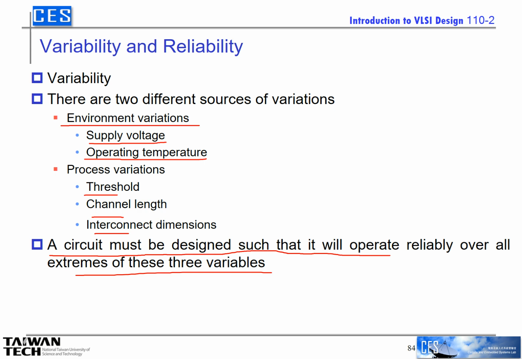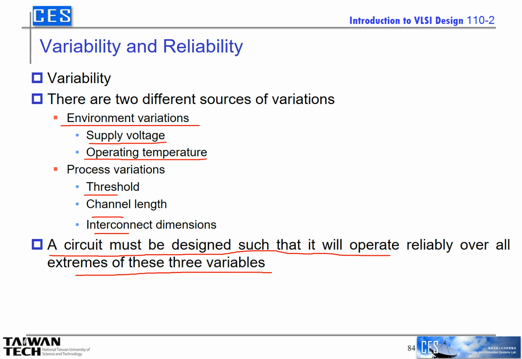For example, let's consider the operating temperature. Your circuit is usually designed, manufactured, verified, and tested within a range of operating temperature. Let's assume, for example, from 5 degrees to 35 degrees. That means if the circuit is practically operated outside of this range, like at minus 10 degrees Celsius, then the circuit might malfunction because this operating temperature is outside of the temperature that the circuit is supposed to be operated at.